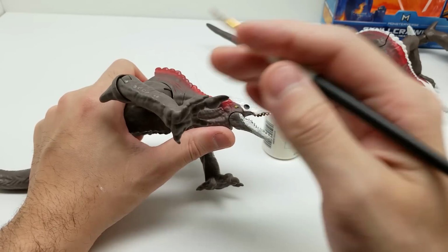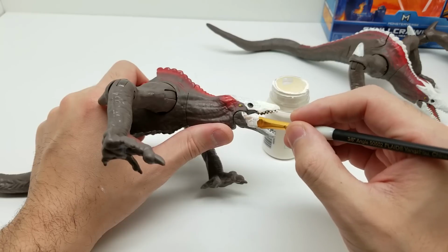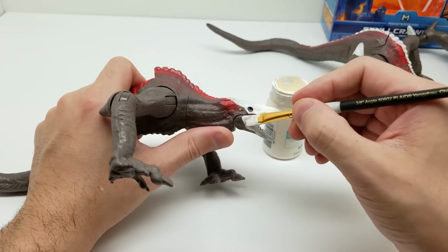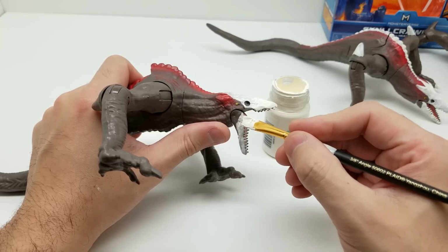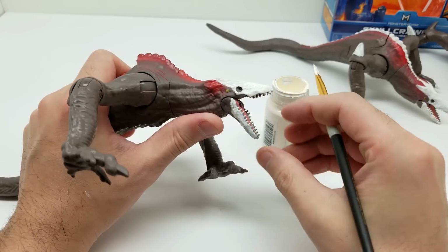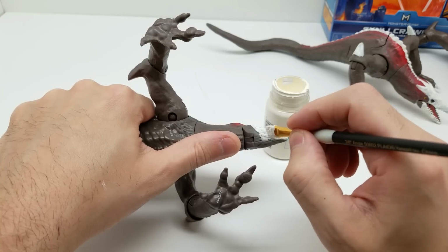There we go. Let's bring that out of the way. And I probably want to bring it all the way down like this. And I can open it up a little bit if I want to kind of put some in there. Again, you don't want to paint the tongue. But look how great that looks. Okay, and I probably want to bring it into about there.